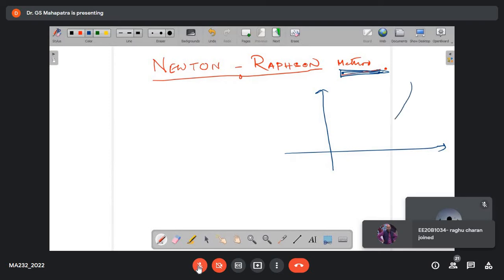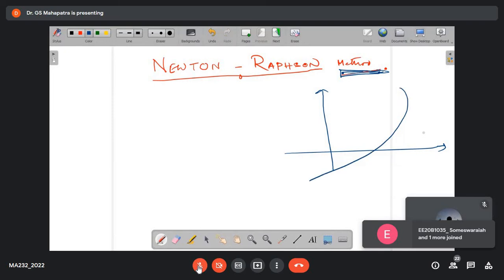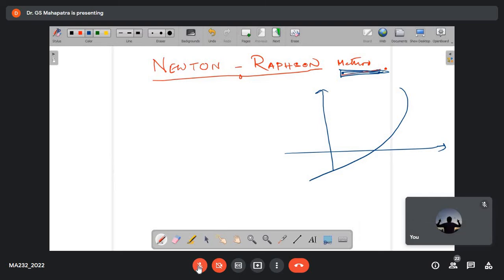Say this is the curve. Let us consider this one is the curve. You have to find the root of this curve. And what is the mathematical idea of that one? We will discuss. Say you know that the root lies between this one. So this is y equals f of x, the equation. This is x, this is y. So find the root.